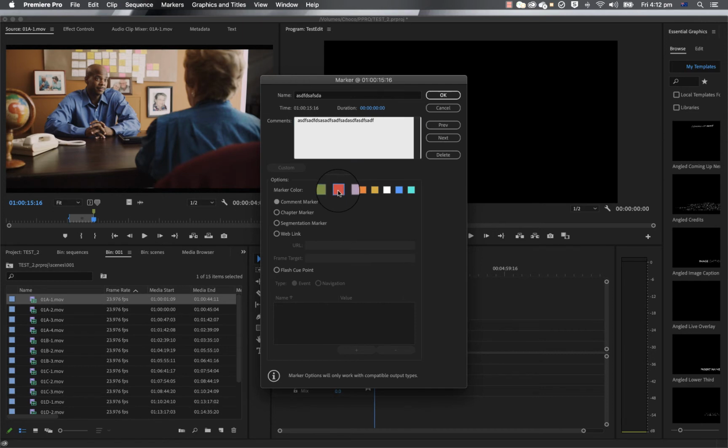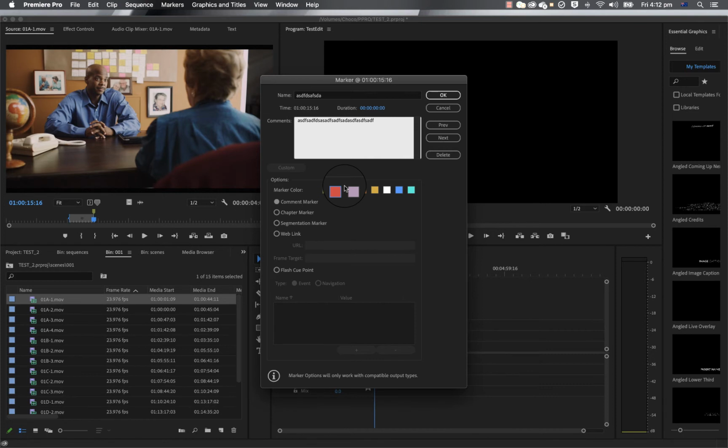So maybe this is something that I want to bring attention to. Maybe I've got a color coded system. Usually you want to figure out a system that works for you. Maybe red is like, ooh, there's something wrong here. Or maybe it's, you know, the best thing on the planet. Maybe red's for the fire hot, awesome acting of beautiful goodness.